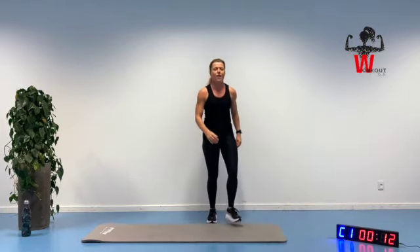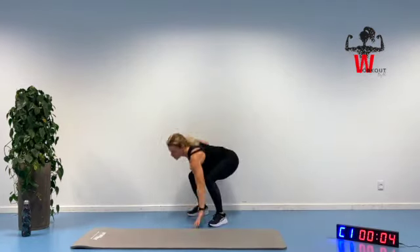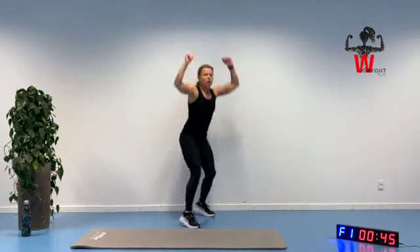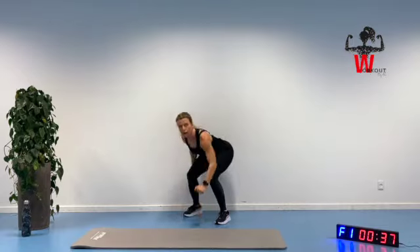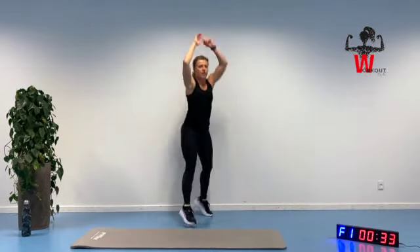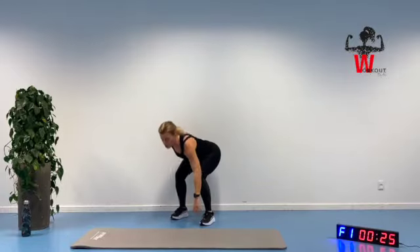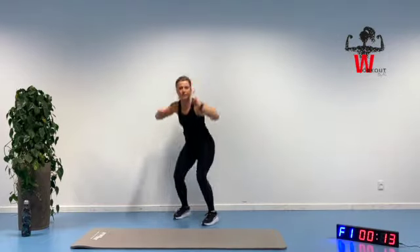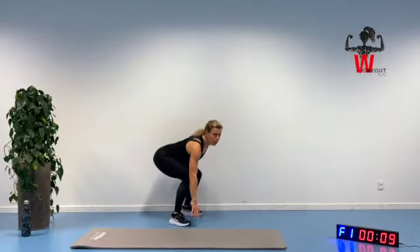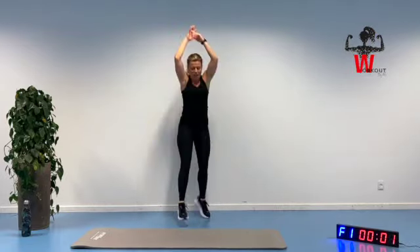We are going up for a surface touchdown — one foot in front, the other one at the back. Down here, up, turning, and a clap on top of our head. Reaching up — inhale and exhale. Let's go — pushing it down, up to center, again, and down with that buttocks. Let's go for another 15 seconds. Up we go, down, and four, three, two — yes.